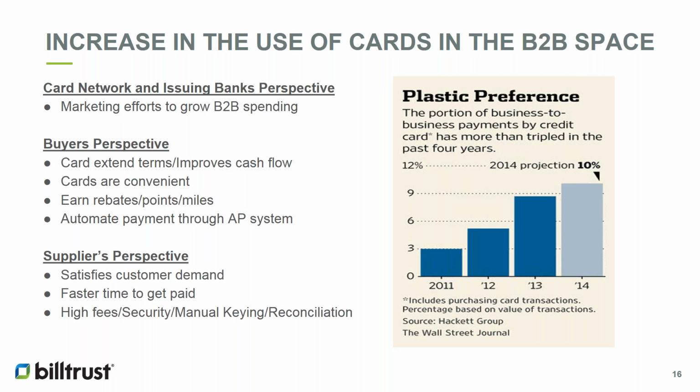The issues, though, a lot of times tend to, in the minds of suppliers, outweigh the positives, and those issues are a few, actually. There's high fees, right? A lot of these cards come with high interchange fees that it's ultimately incumbent on the merchant or the supplier to pay. There's a lot of PCI concerns and risk around PCI, right? You have to have these annual audits related to PCI. You open yourself up to risk. There's a lot of manual keying that goes into some of these credit card payments that suppliers are receiving as well, which we'll get into a bit later.